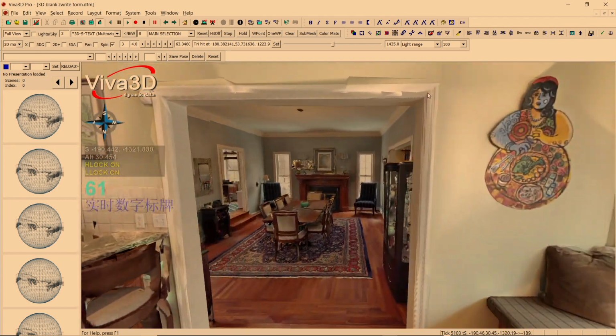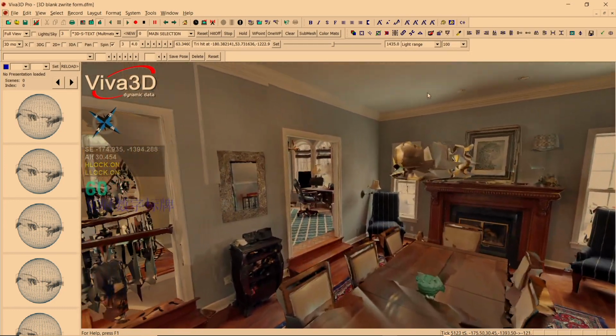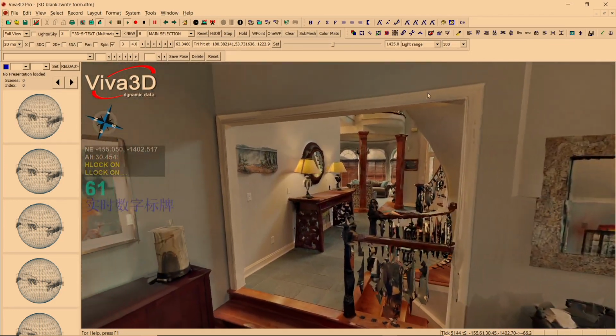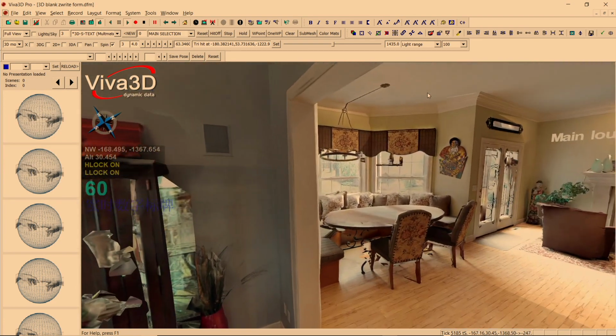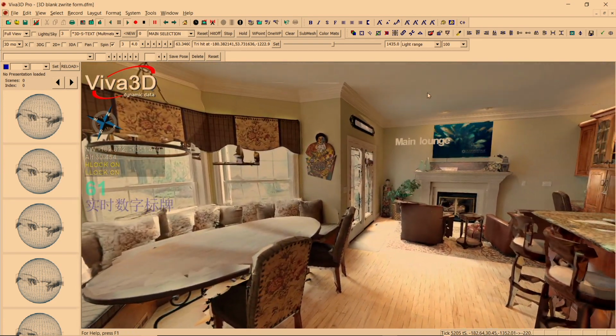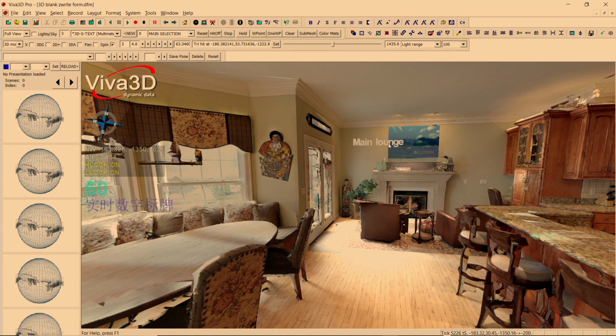So proximity activated objects, you can add 3D text, posters, videos to your Matterport video very, very easily. And if we click here on the text, we get a distance of 112. So let's back up a little bit.